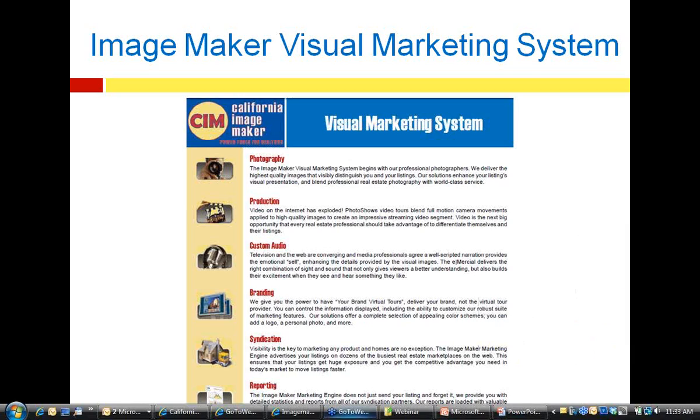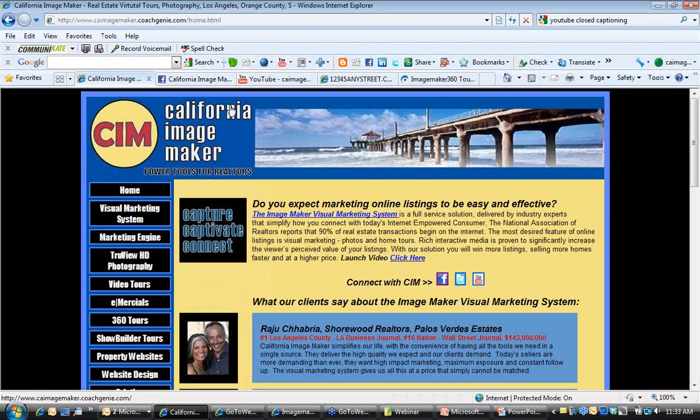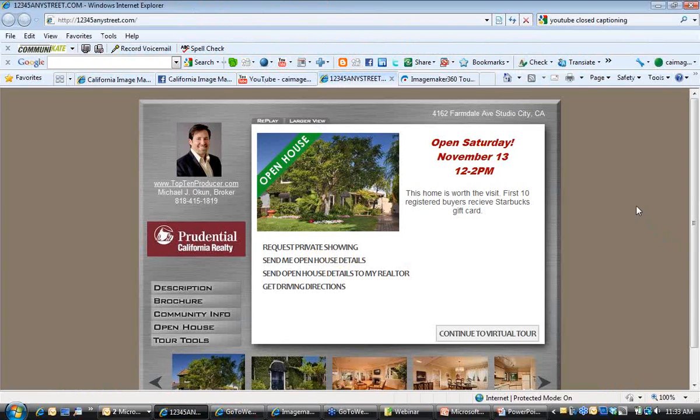So if we look here, we'll go to this sample. Again, I talked to you about mobile is big for us this year, and lead generation is big for us this year as well. So this is just one of our lead generation tools that you're looking at. This is an example of what we call an e-commercial or online commercial, and you have the choice to activate an intro call to action or lead generation. This is to advertise your open houses.